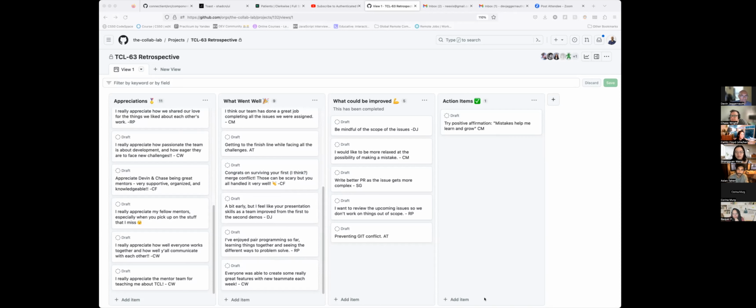All right, so what could be improved? I would say don't think of this as something negative, but more like lessons that we could extract from the issues that came up as a result. First of all, we could be a bit more mindful of the scope of the issues we're working on. I know it's very easy to get carried away because we want to do stuff, but just be mindful of it. Especially if you had two people working on the same or similar issues, you would have guaranteed merge conflicts at that point. So just be careful.